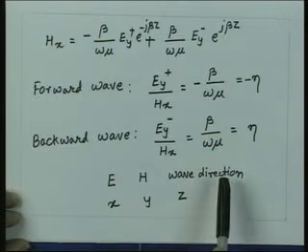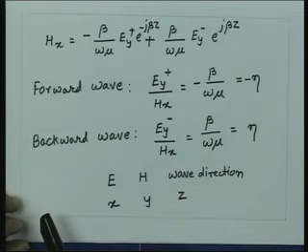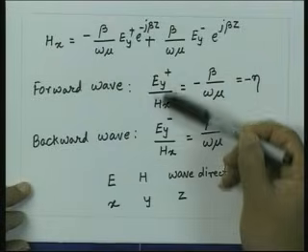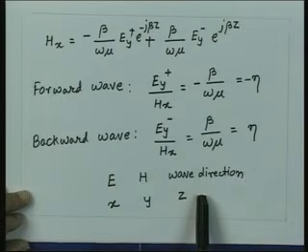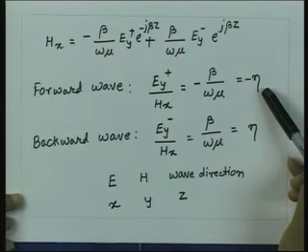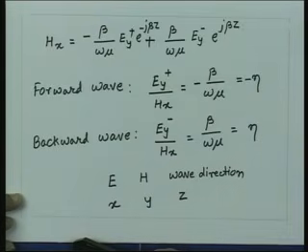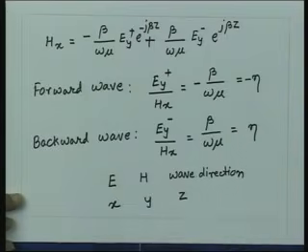So, now the right handed sequence for E, H and wave propagation is E, H and direction of wave propagation in the sequence x, y and z. So, the ratio which we are seeing for the electric and magnetic fields, that now if it follows this sequence, then the ratio of electric and magnetic field is positive intrinsic impedance. If we go against the sequence, then the ratio is negative intrinsic impedance for the forward travelling wave, and the opposite will be true for the backward travelling wave.